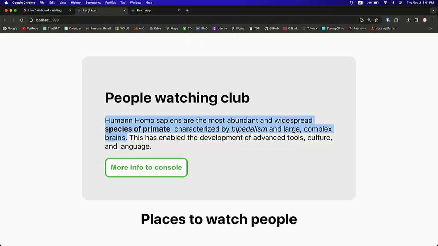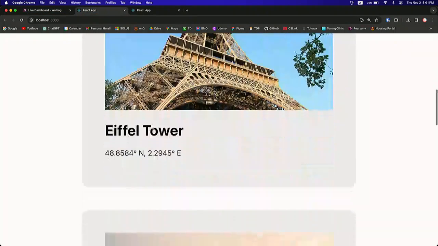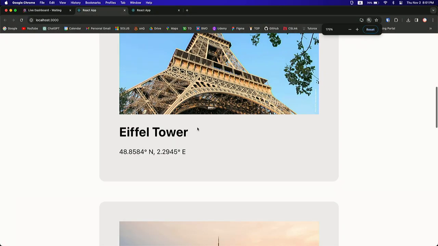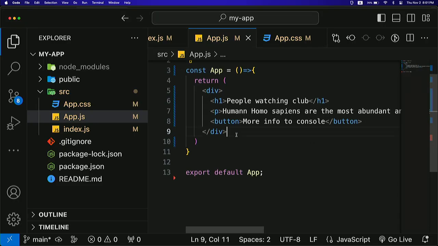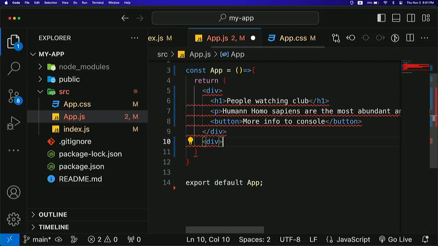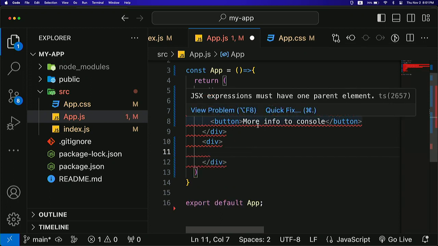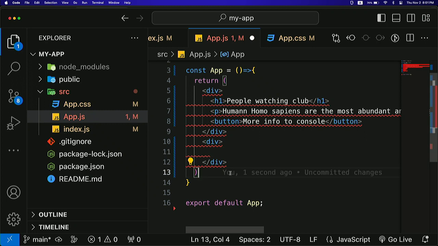So let's try and create these cards one by one. First, we're going to try and recreate this little thing here. This looks like a div with an image and h1 and then a paragraph. So right after this div, I'm going to write another div. And you'll see here that the compiler is yelling at us. The reason for this is because in React, we actually can't return multiple HTML elements. We can only return one. And this one HTML element can contain multiple HTML elements inside of it, but it can only be one.